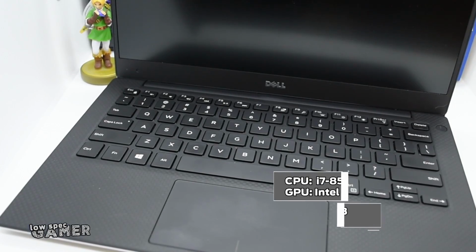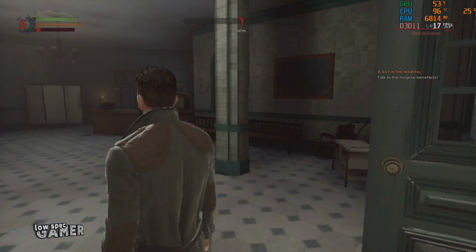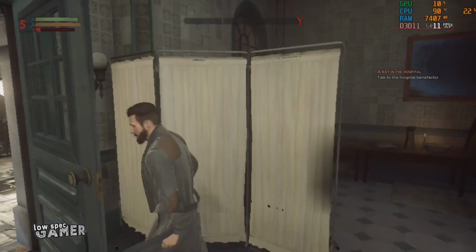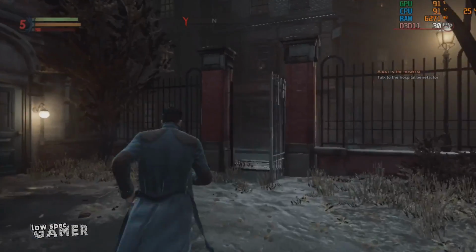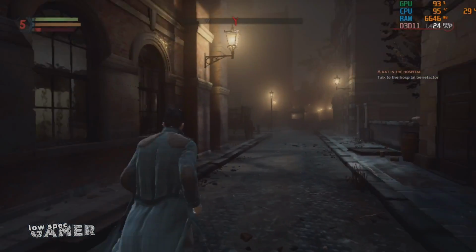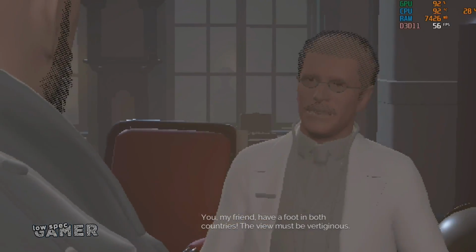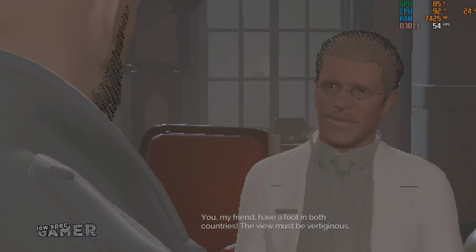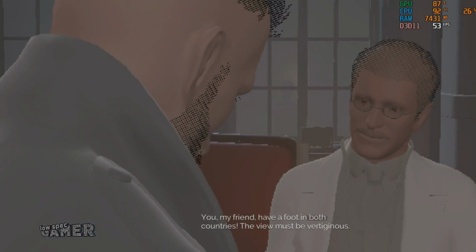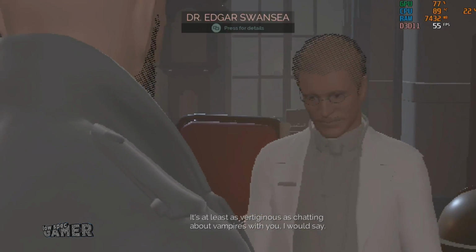Now, for the purposes of this test, I am using a Dell XPS 13 with an Intel UHD 620 as its only GPU. On the usual lower settings and 720p, the game was a stuttery mess, which I suspect had to do with the high quantity of RAM used as VRAM by the integrated GPU. Applying all these changes from before with an internal resolution of 50% surprisingly makes for a much better experience, although the game obviously looks like an entirely different thing.